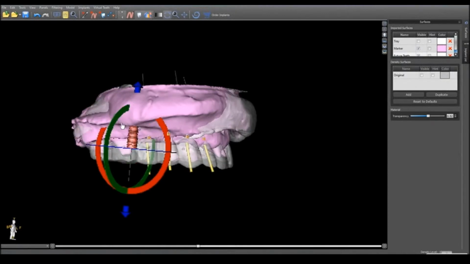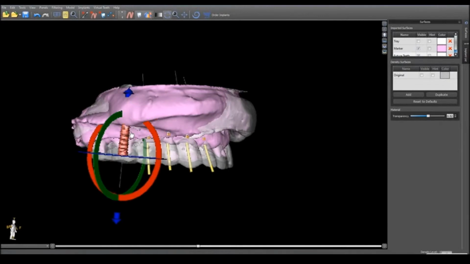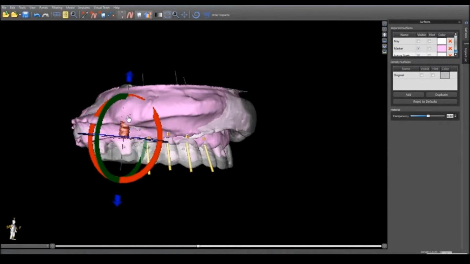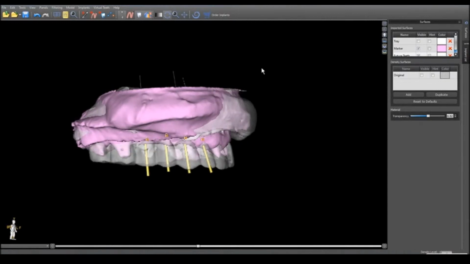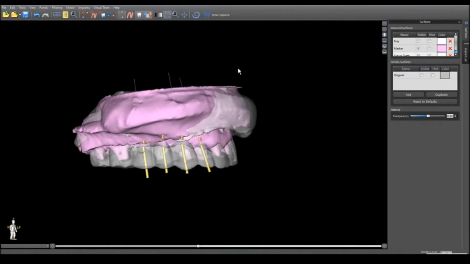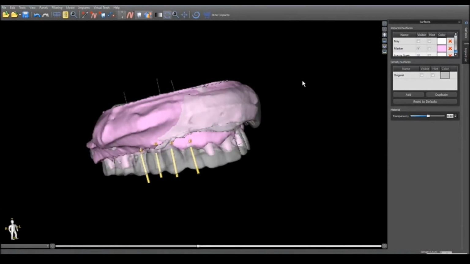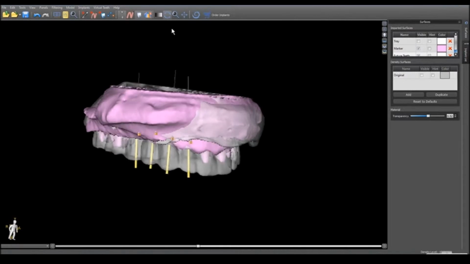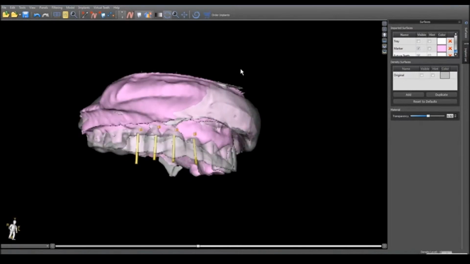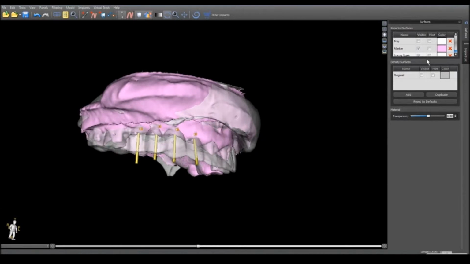And basically, I just brought the implant into position. I rotated it. I put an abutment on it and rotated it and lined it up with the center of each tooth. And once I had this one in, I duplicated it, and I lined it up with the center of the next tooth. And the same thing going on down the line so that each implant is in the center of the tooth. I had no idea how this would shake out with the bone, but I placed it first. I shot for ideal position.